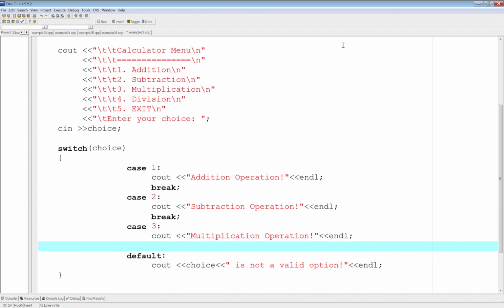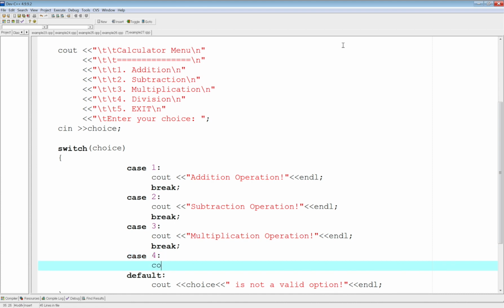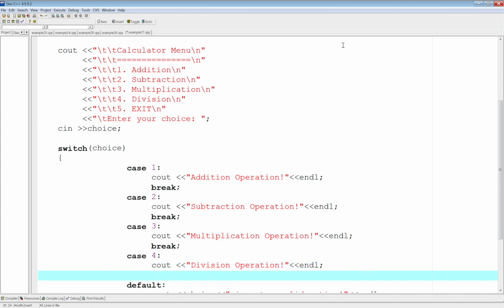Okay, and make sure you put a break. And then case 4, C out, that would be division operation. And then make sure you put a break there.